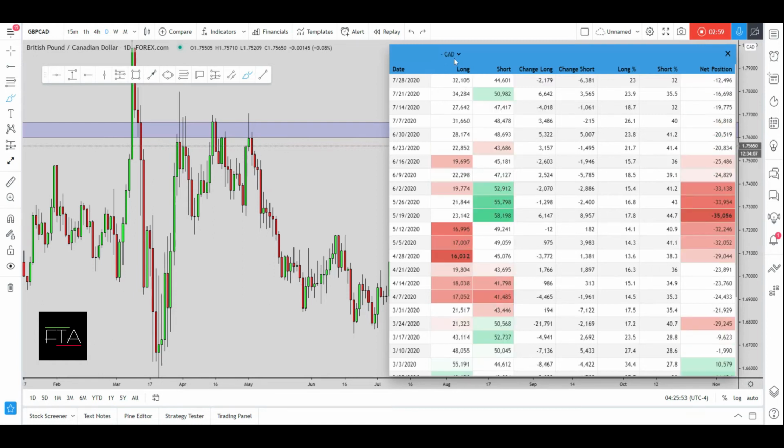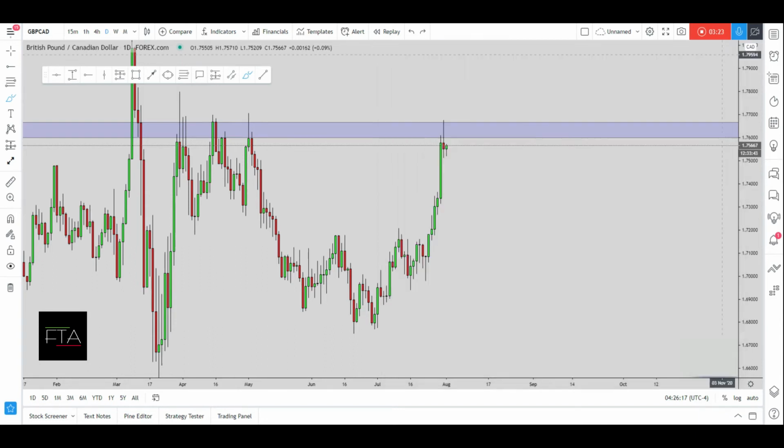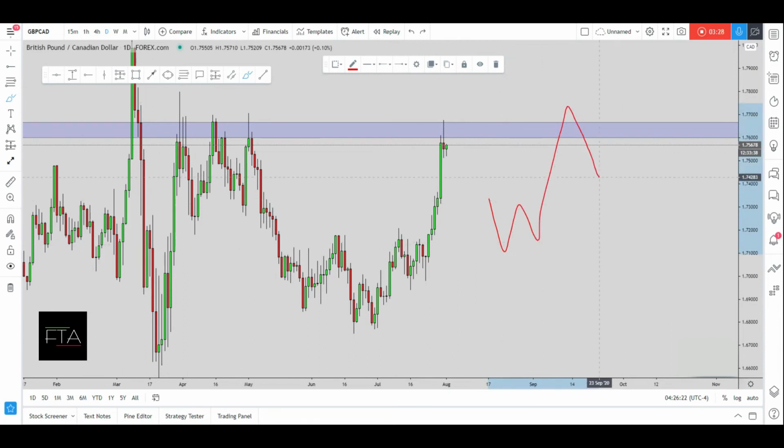And if we go and see what we have from a CAD perspective, we can see that on the CAD, institutions have been clearly longing, actually shifting their positioning more to the long side. In fact, net positions have increased from minus 35k to minus 12k quite constantly. And currently we have 32k longs and 44k shorts, but definitely the long exposure has increased. So can we expect the overextended W formation to give us the move to the downside? Because as you know, after an overextended W formation, we want to see the market give us a retracement.